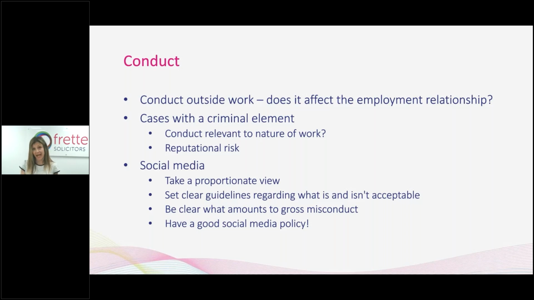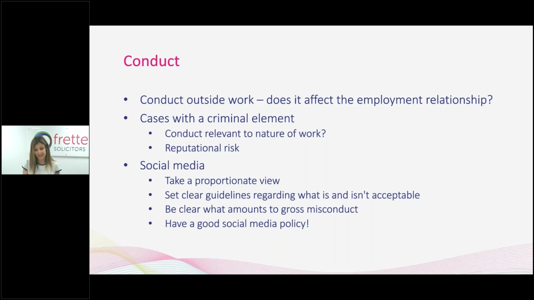To give an example of a case where use of social media did result in a fair dismissal is the case involving Apple. An employee who worked for Apple posted on their Facebook page, once again, an expletive directed at work, and an Apple product going wonky, surely they can't do that. The dismissal was found to be fair in the circumstances, and it was critical to the tribunal's decision in that case that Apple had made it clear in its policies and training materials that protecting the image of the brand was a core value and was fundamentally important.